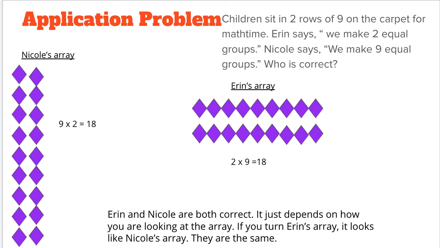So now we know with each array we can make 2 multiplication problems. And if we can't do it just by looking at this one and making 2, we can always flip our arrays and come up with 2 different arrays, but they always give us the same answer.